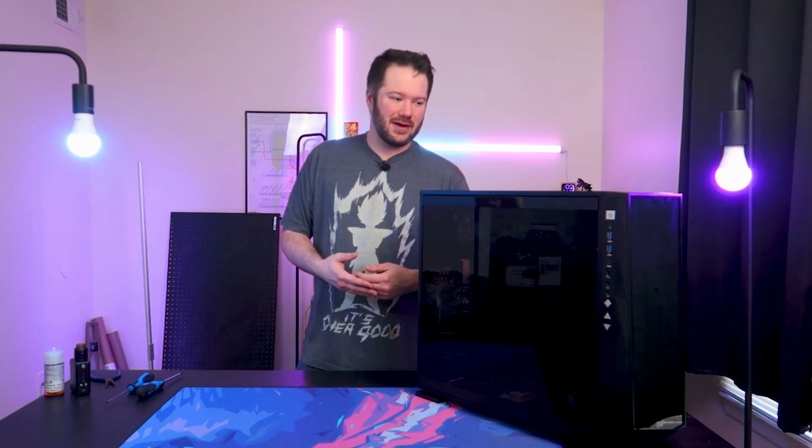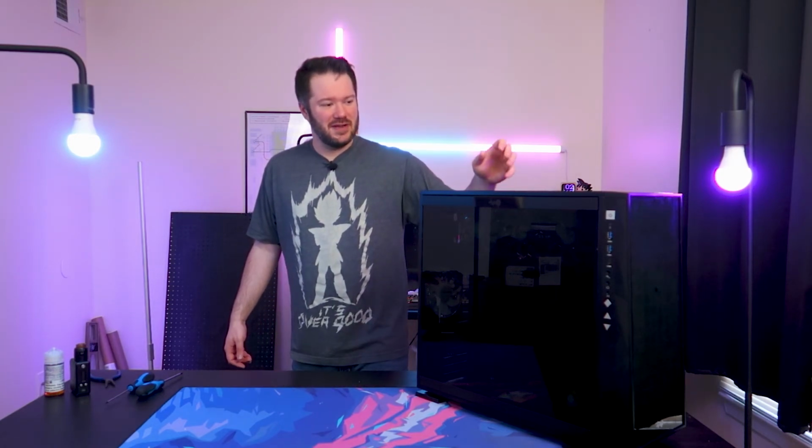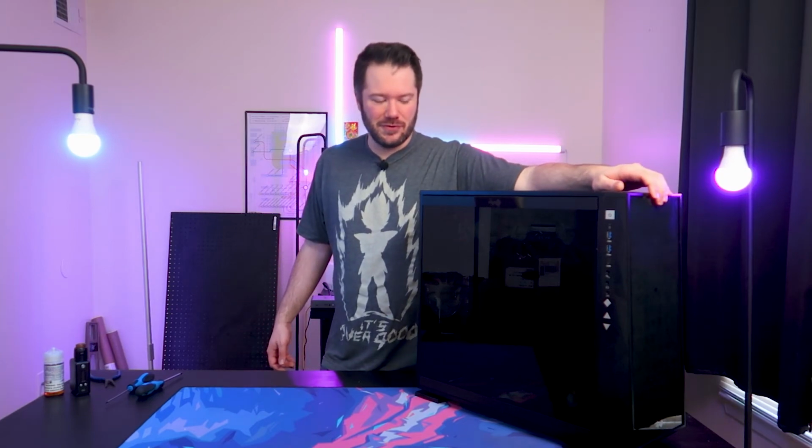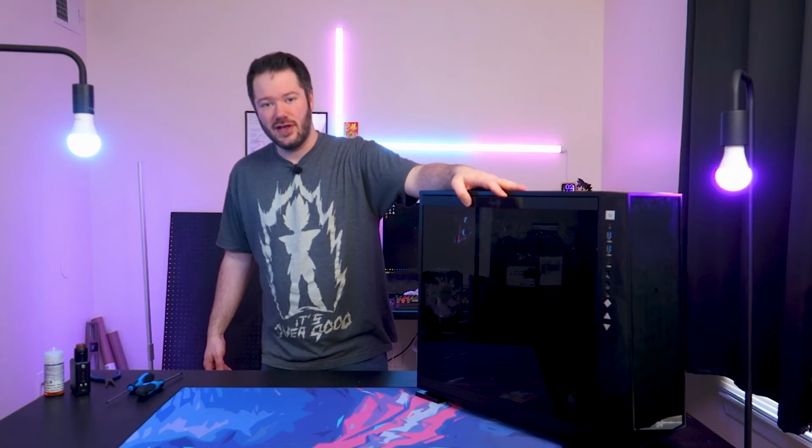I know that sounds crazy, but you can also display different things on it, whether it be the time or, I guess, little 8-bit GIFs. Don't come at me in the comments. But basically, you can design this little front panel to do a bunch of different things, and it matches up with the lighting of the fans that are inside of the case as well.